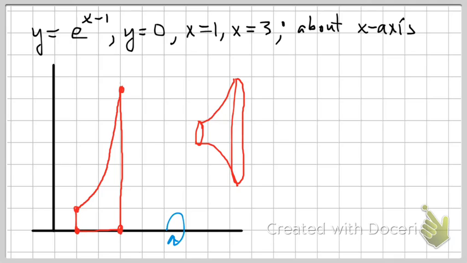How do you want to slice this? Vertical. If I slice vertically, so picture that little vertical bar. As it spins around the x-axis, what kind of shape will it generate? A disk. All right, we'll generate a disk, which is fine for now. If I tried to slice horizontally, picture a horizontal bar. If you revolve that around the x-axis, what does it generate? A ring. We're not ready for rings yet. All right? It's kind of fast if you ask me.